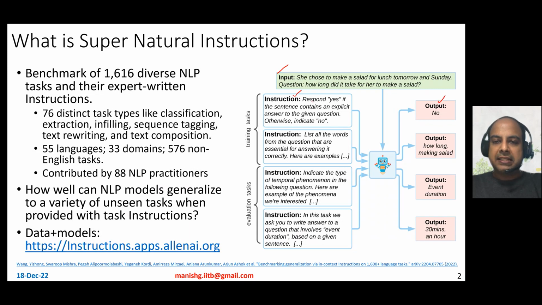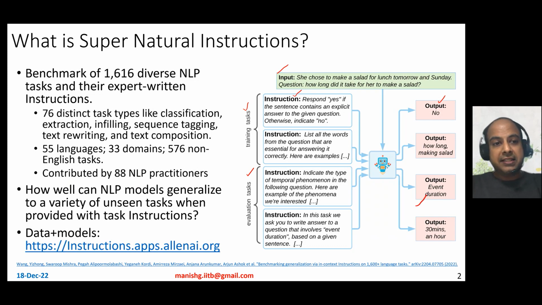So there could be some tasks which you use for training purposes, and also provide instructions, question, and output answer. While there are other tasks which are called evaluation tasks, for which you have only the instructions and the questions, and then hopefully at test time, the model comes up with the right outputs.